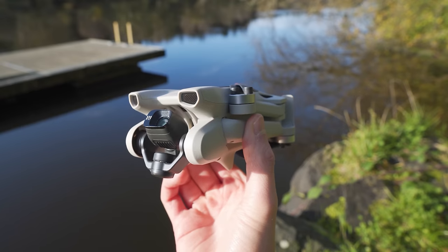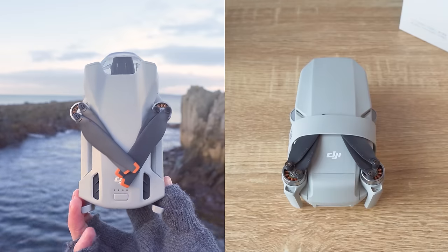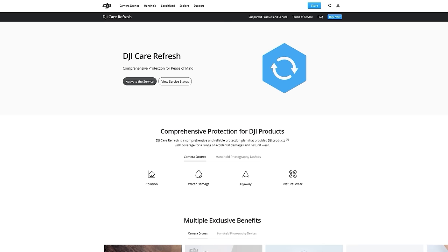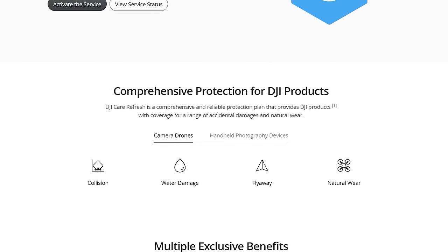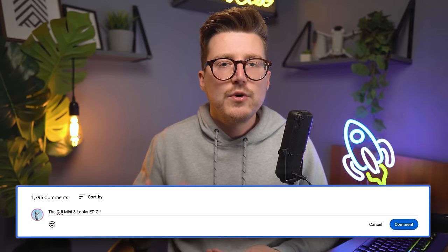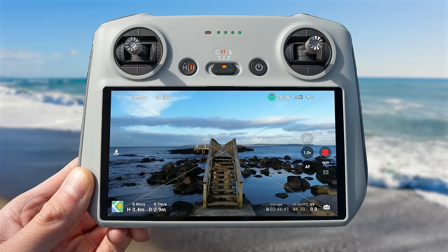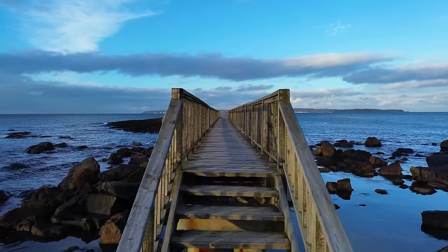I have had the privilege of being able to fly this drone for the past few weeks, and today I wanted to share with you the specs, features, things I have discovered, and comparisons between the Mini 2 and Mini 3 Pro. I also have three codes for one year of DJI Care Refresh for free to give away. All you have to do to enter is drop a comment down below, and later in the video I will go into more details about the competition. Below you will find timestamps so that you can jump to see a specific feature or comparison at any time.